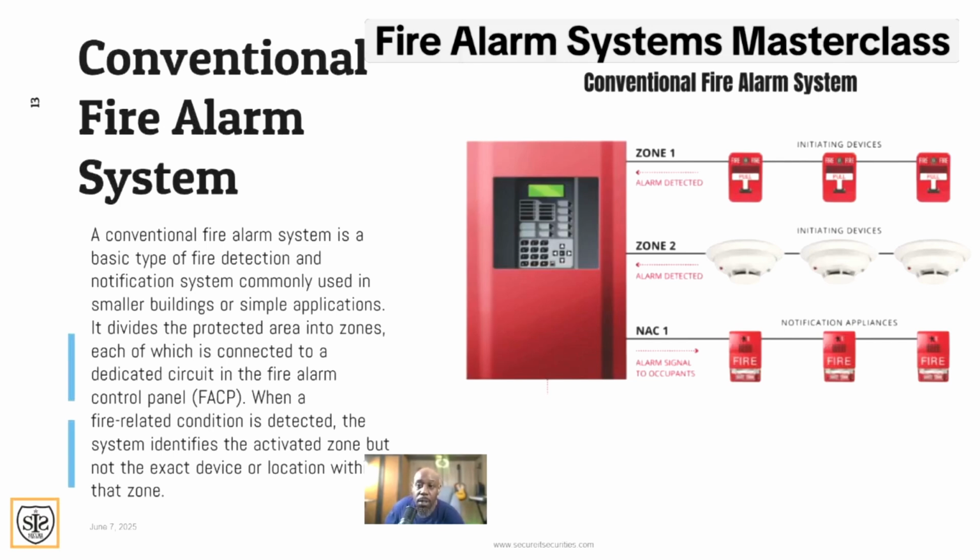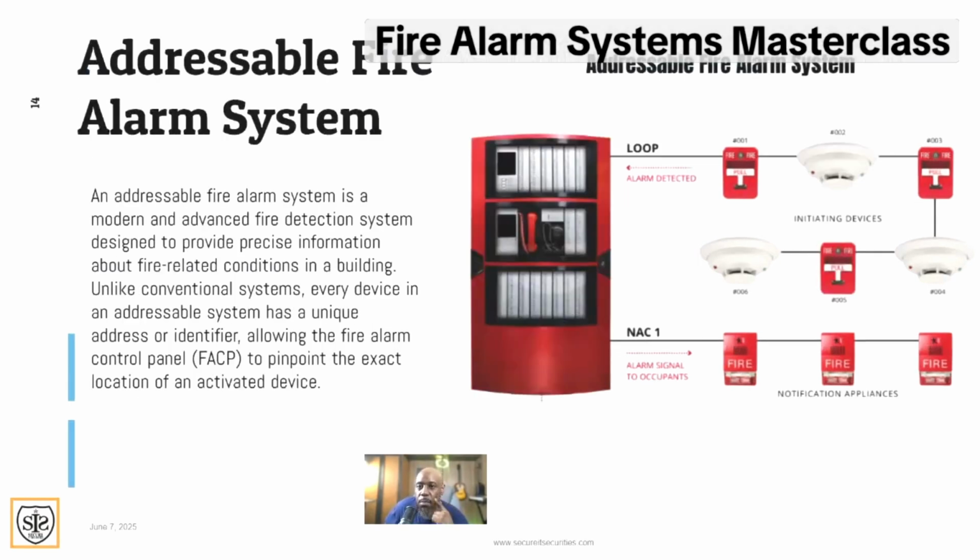But these systems are still out there. You may still see these systems today. And here we have an addressable fire alarm system. Now, these are more direct. You know exactly where the actual alarm is. So if this pull station is on the second floor, by second floor electric room 201, you'll know exactly where this pull station is. Or if this smoke detector is on the first floor elevator lobby, you know that it is in front of the elevator.